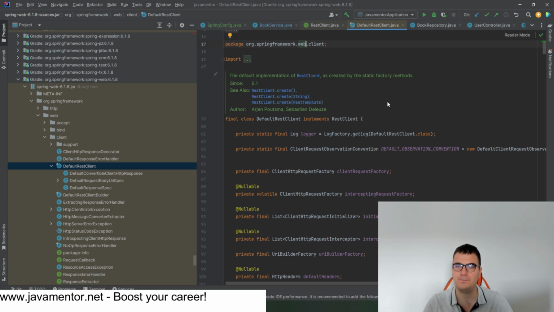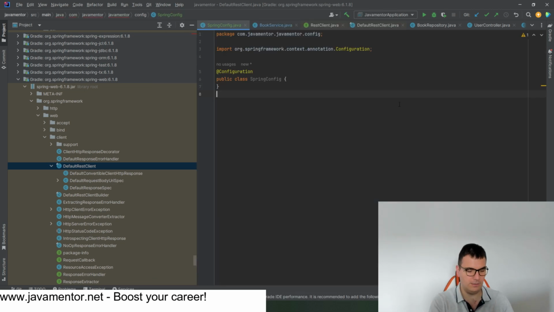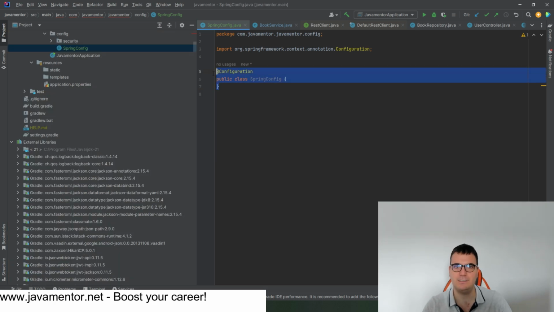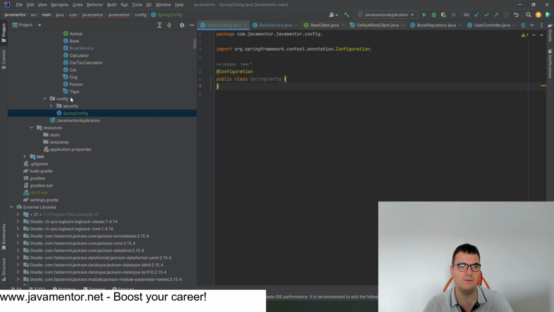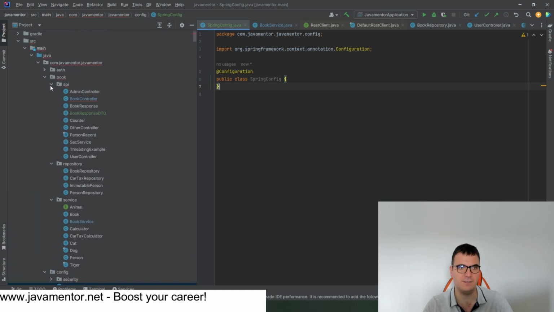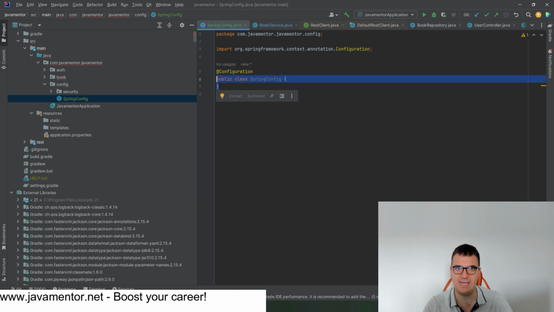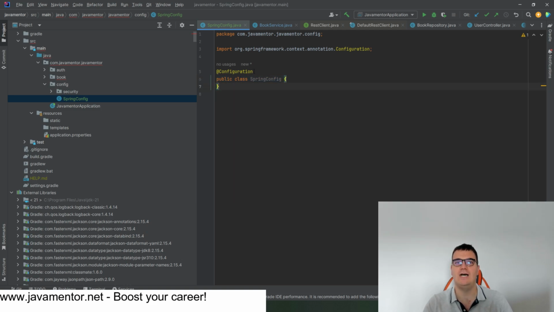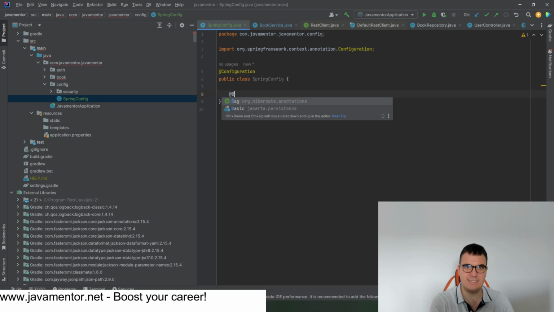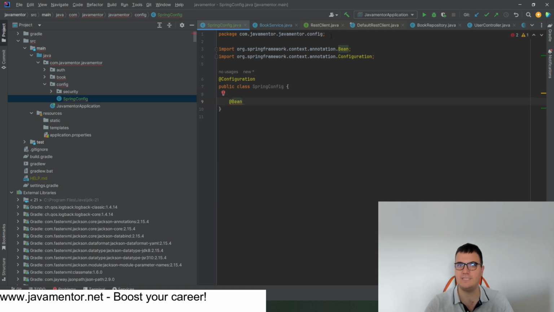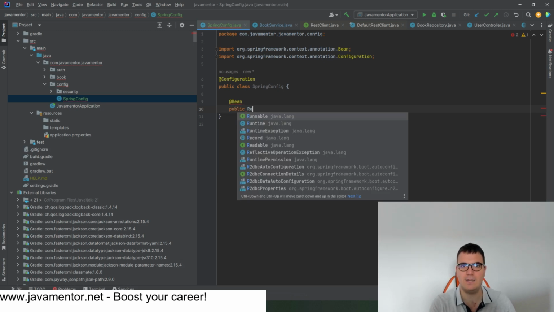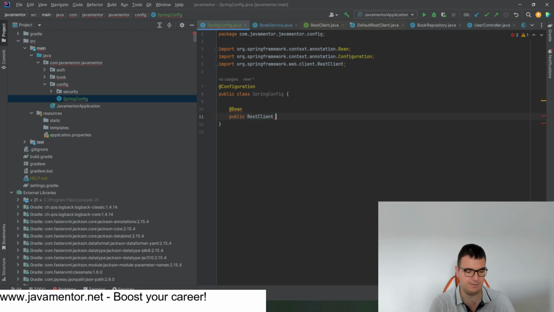What should we do? Well, we should create one class in this fashion, SpringConfig. You can create a package named config, and inside that package you can put this class. Make sure to annotate that config class with the @Configuration Spring annotation. Now inside we want to add the @Bean annotation. @Bean is also an annotation from Spring Framework, and then we want to create one method that returns RestClient.